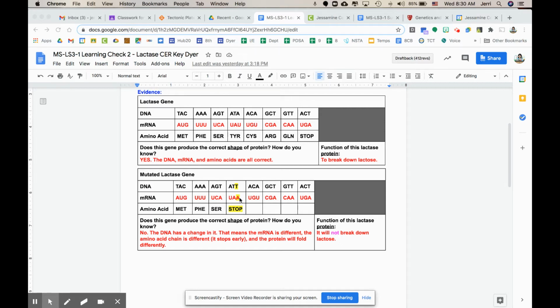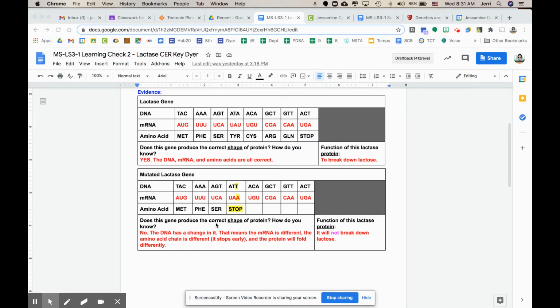That gives us a different mRNA. So there's an A here where there should have been a U. And when you look at this UAA, that gives you a stop codon. That tells the ribosome that this is where we're going to stop making this amino acid. That's like the end of the instructions. Okay, we're going to wrap this up, package it, ship it out. And so you can see that there's part of this amino acid chain that is not being made. It no longer exists. And you could have filled these in if you wanted, or you cannot. It doesn't matter. But this is where the amino acid chain would end.